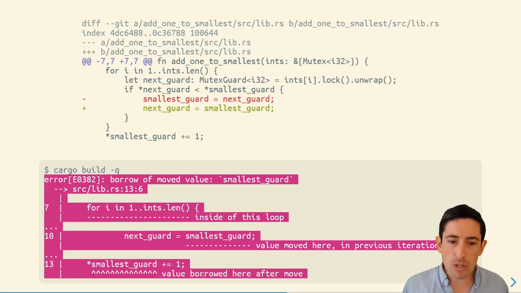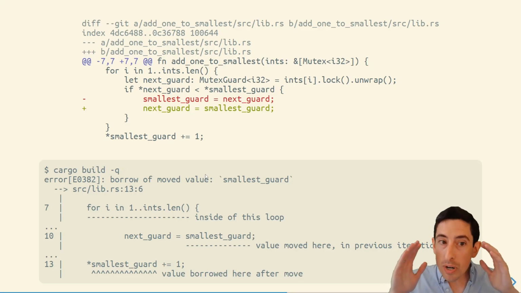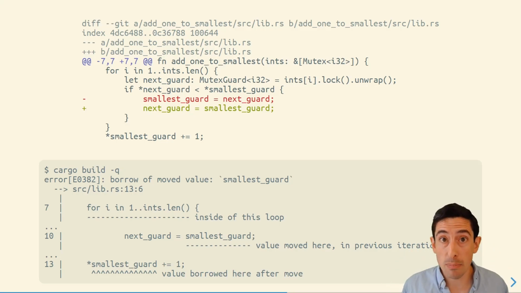And understanding exactly what this error is saying, that's a learning tax, right? We have to learn about move semantics and how they work. But if we make the mistake, then we can be confident that our code's not going to compile. And that is very different from how most other languages deal with multi-threading. We usually have to do this stuff in our heads.